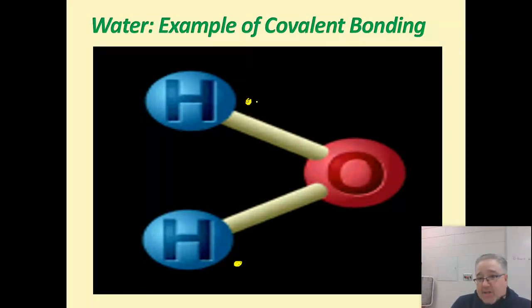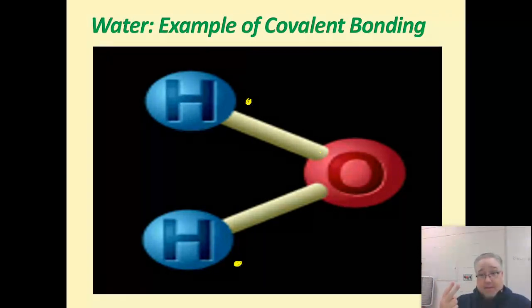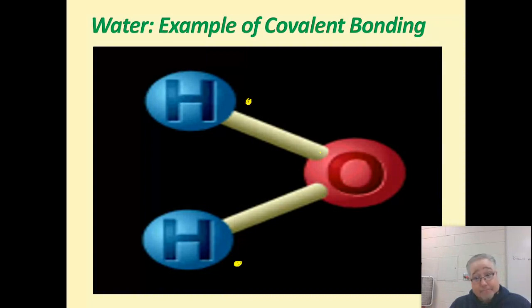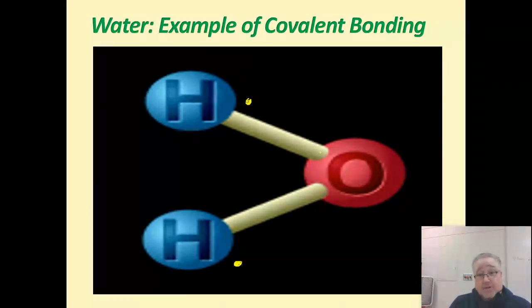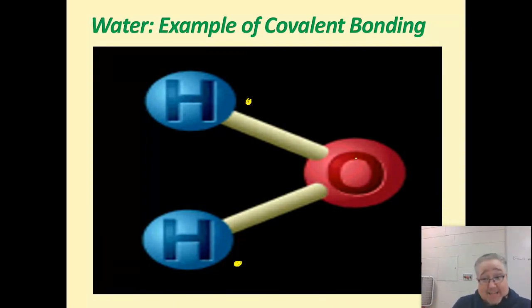Now I want you to find oxygen. It's element number 8. So oxygen has 8 protons and 8 electrons. Remember how those electrons are arranged. How many of those 8 electrons go in the first orbital? 2 of them. And how many go in the second? There's going to be 6. So oxygen has 6 valence electrons.